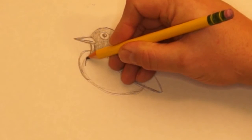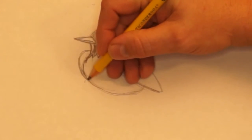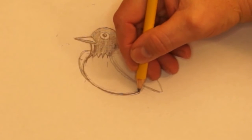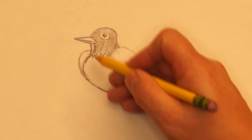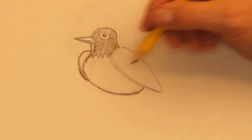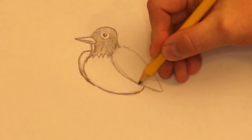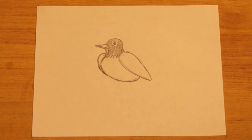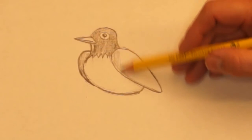Okay, I'm going to darken the outline here for the robin's body. Also, let's darken the outside edge around the wings. I'm going to shade those in just a little bit lighter than what I did the head.